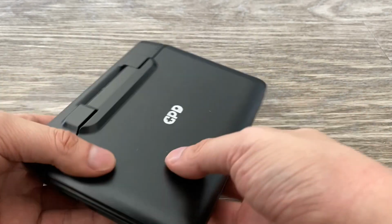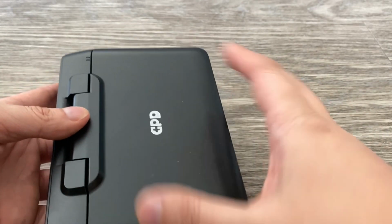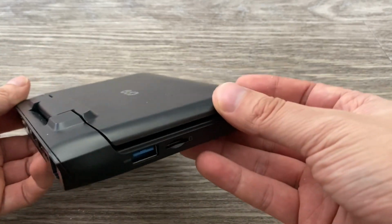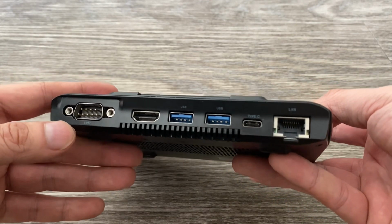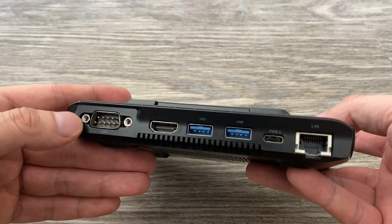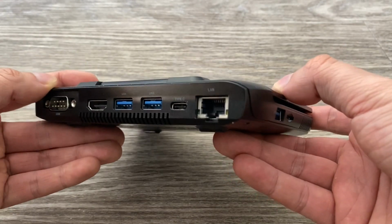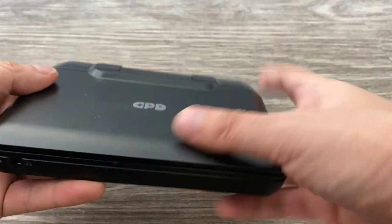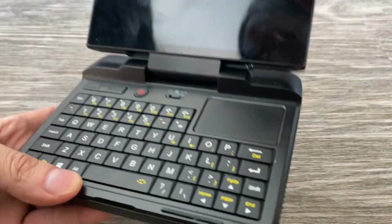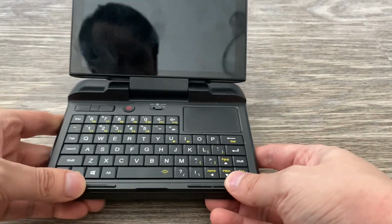And I originally got it because it is a pretty unique computer. I mean, just the size of it and everything, it's very unique. It has 9 ports on a machine this small, so that's pretty amazing, including a serial port, which is something you don't see on any modern PC these days. Full-size Ethernet, which is something that's only on gaming laptops now. So it has a lot of cool features. You see that the display and the keyboard layout of this computer is really unique as well.